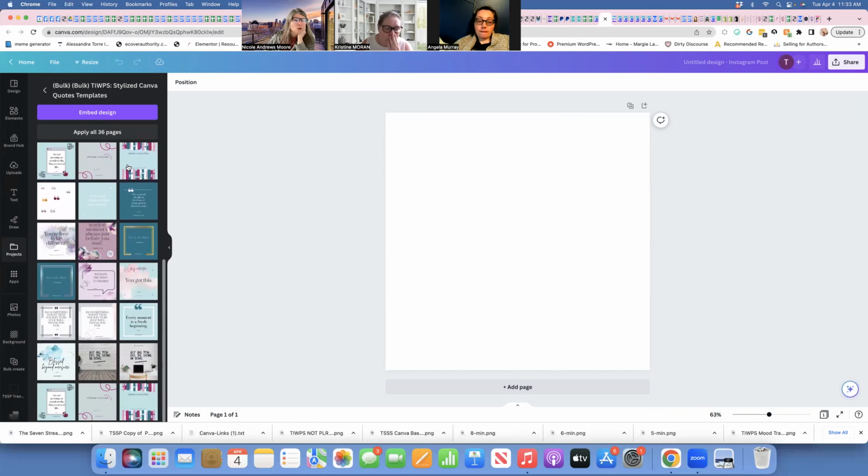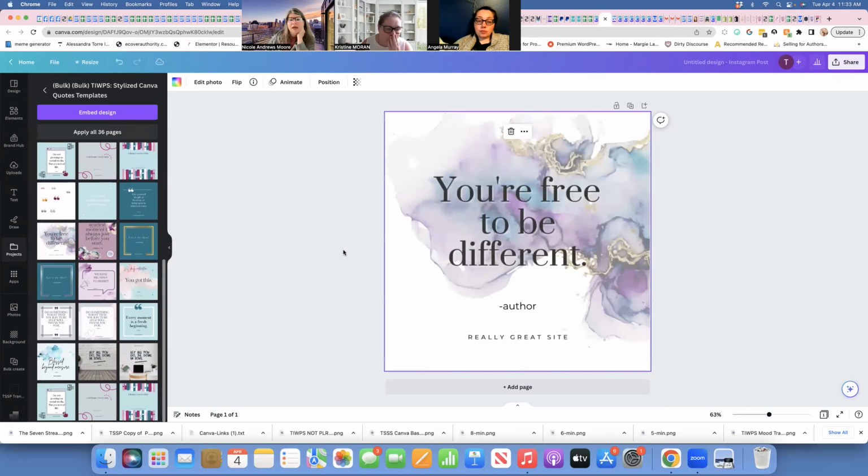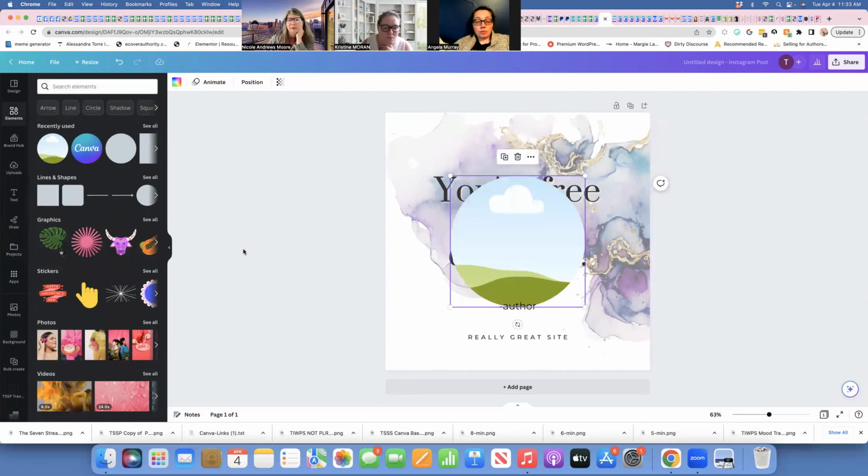I would pick the one template that we had looked at that we liked. Maybe I'd even do this one this time. And then you have this here and you can do that. Did you know that you can do that? Okay. All right. And then this would just be a matter of, again, you add the circle element in the corner.